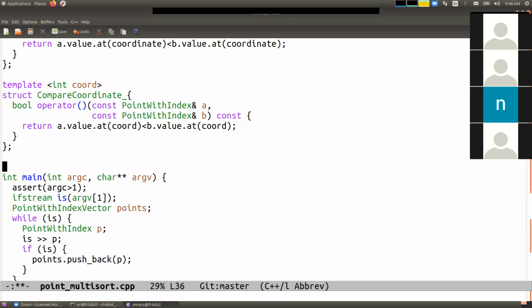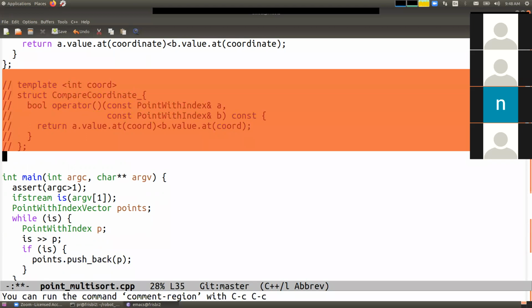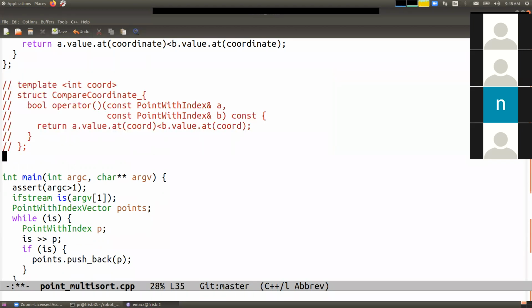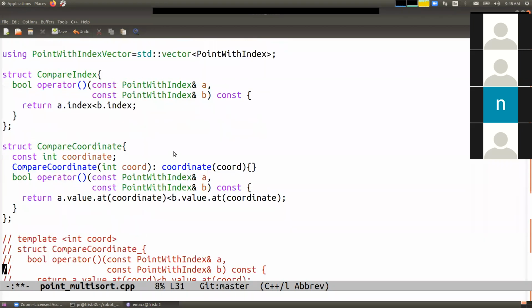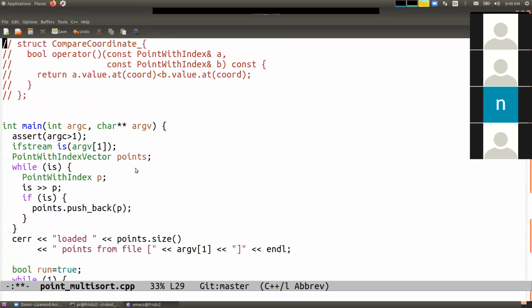Okay, this was a small digression. Shall we take this or the other one? Which one do we want? Let's comment this. Boom. Okay. Anyway, let's go with the original version and then we can also try the other one. Of course, this program is very small, so in order to appreciate the difference, I would have to load an immense number of elements. All right, let's proceed.